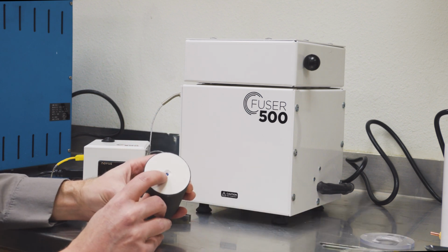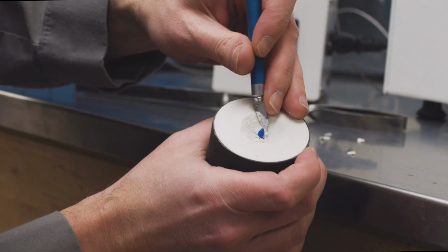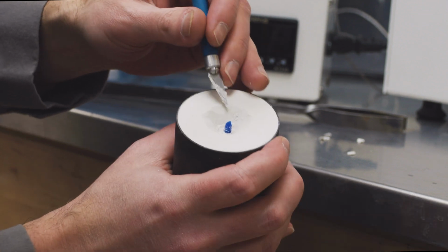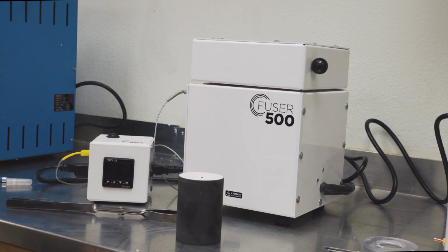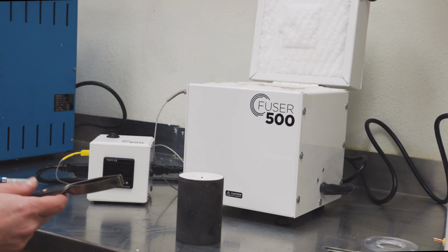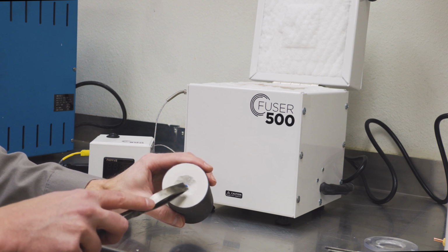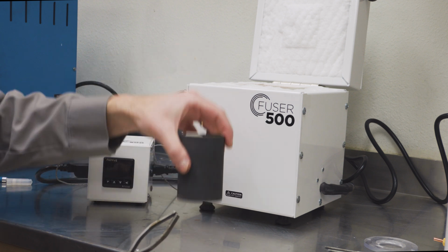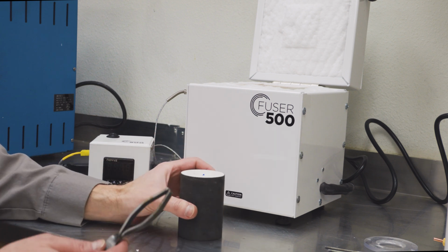Now here, in order to have a larger pour hole, I need to actually cut a funnel on that flask with an X-Acto knife. Okay, so now that we have our funnel cut, now we're going to load it into the kiln. So I'm going to open up the lid. And when we load this into the kiln, we want to make sure that this side, where the wax is going to drain out, is facing up. We don't want to face this down like we normally would. We actually want to face this up.